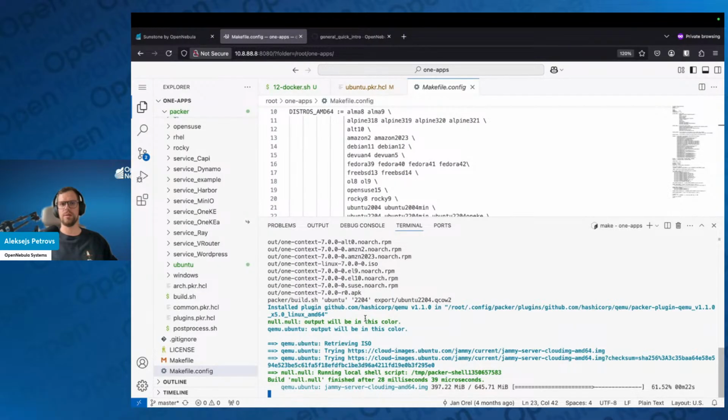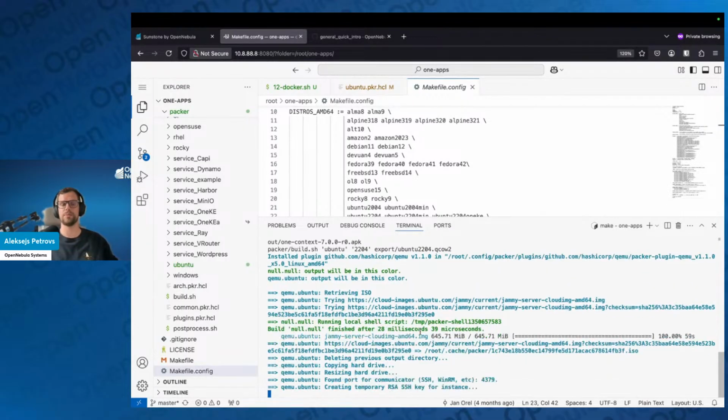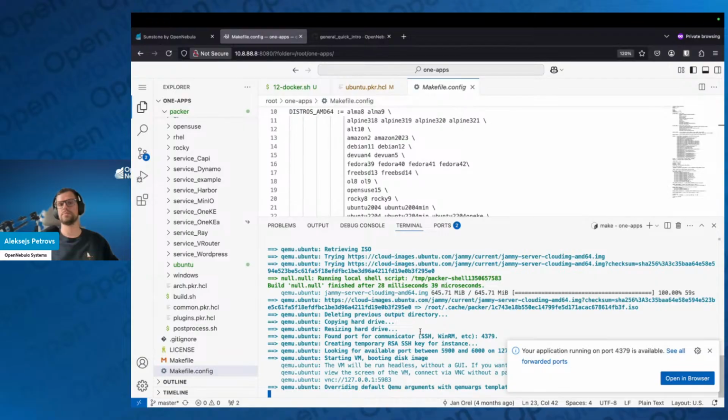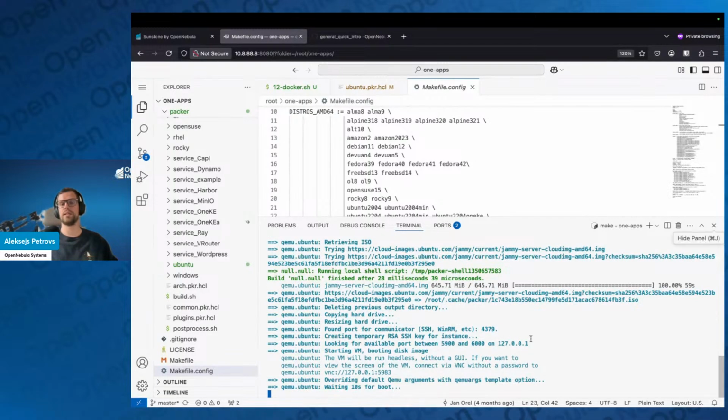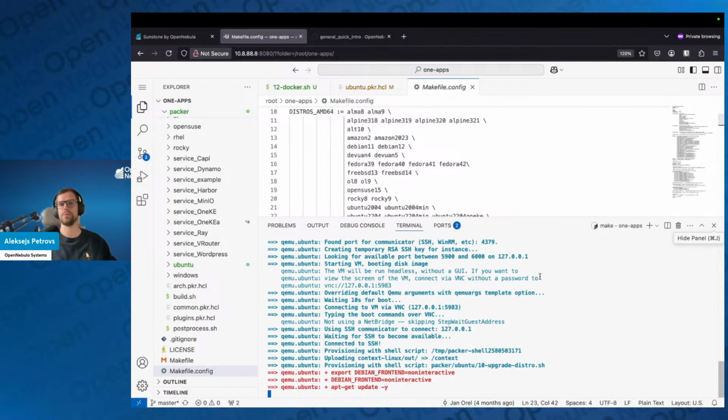The first step, obviously, is retrieving the ISO file, and by default, we are retrieving the ISO file from the internet, but you can point it to something local. You can download the ISO or the image file if it's a cloud image, place it directly onto a disk, and then point to that instead of going through the download.